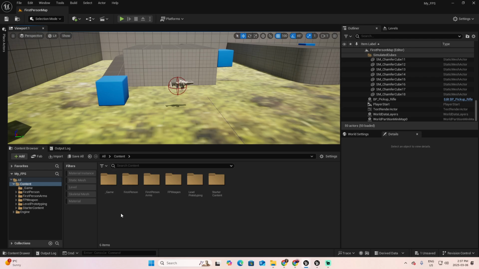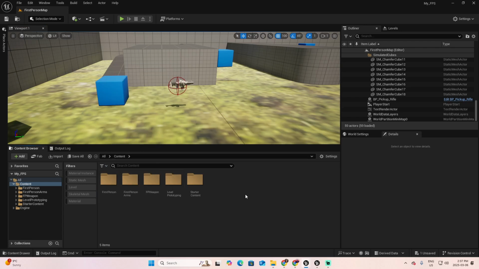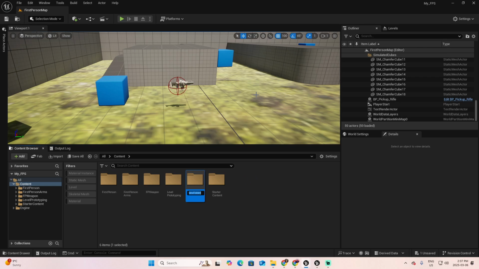the content that I am creating, not the content that I import to the project, but the content that I am creating from zero. To create a folder, let's say that I'm going to remove this one, delete, yes. And to create the folder, right click, new folder, and write the name of it.